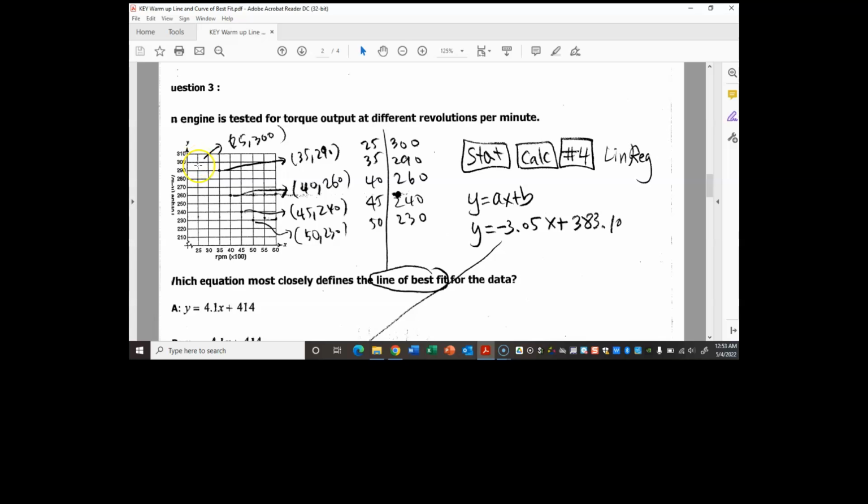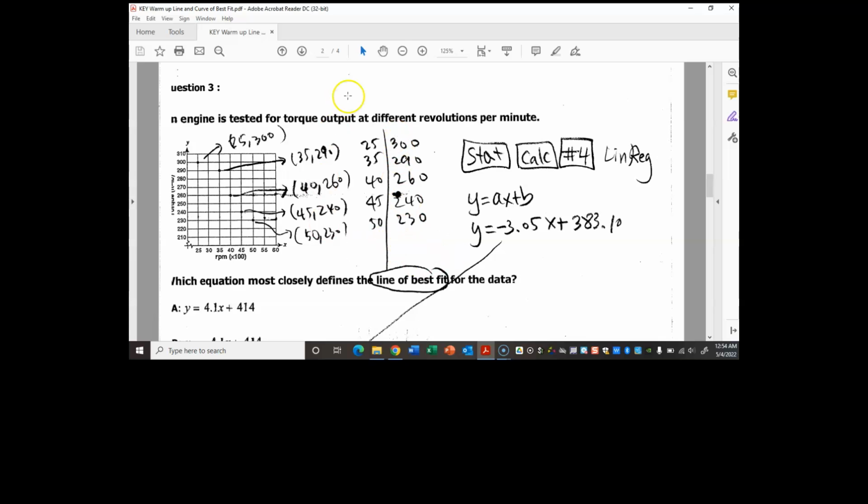Then I want you to write an ordered pair for each dot. Right next to each dot, I want you to write, when x is 25, y is 300. Write the ordered pair. When it's 35, 90; 40, 60; 45, 40; 50, 30. Write the ordered pair, and I want you to make a table. On this right here, use these points as a table. So 25, 300; 35, 90; 40, 60; 45, 40; and then 50, 30.